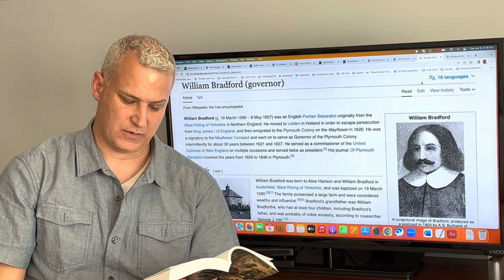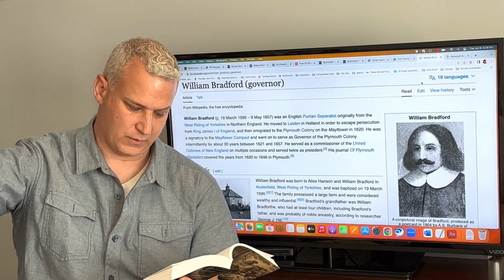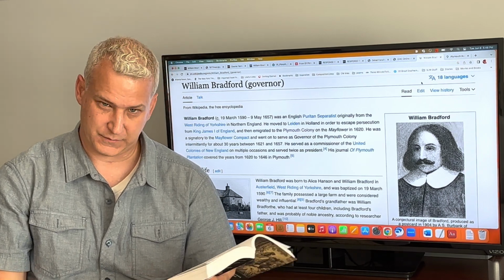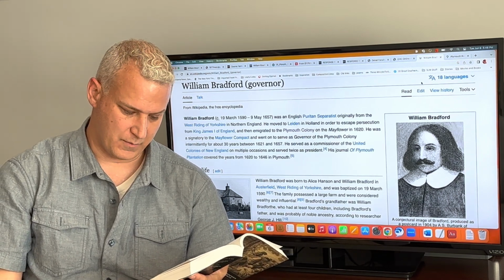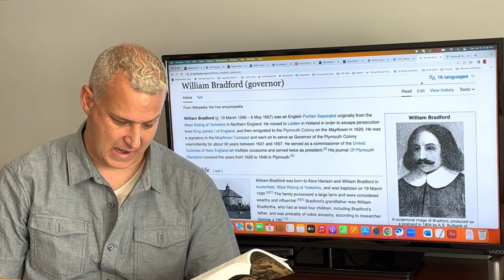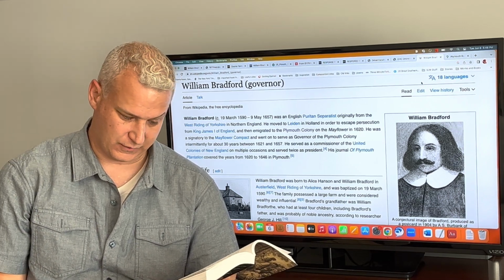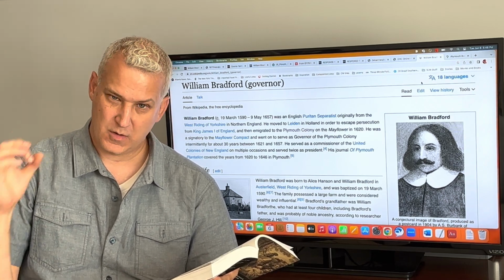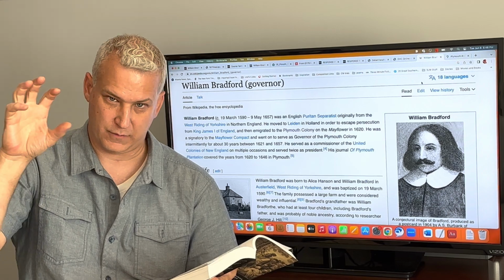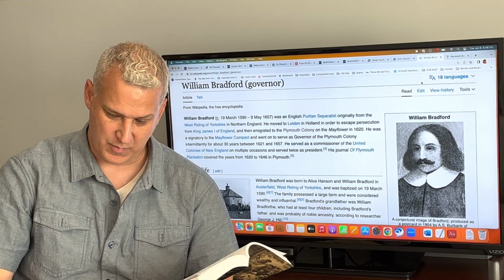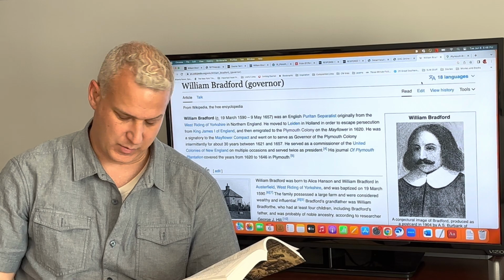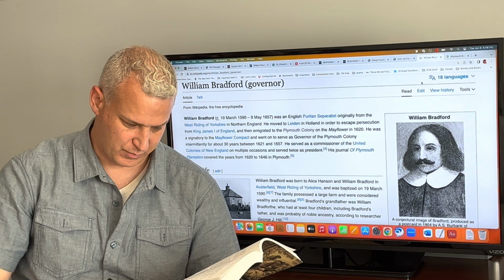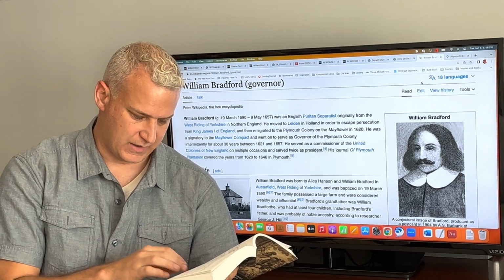So what he is describing is there are times in this late winter, January, February, early March time period, especially in New England and Massachusetts, if you've ever lived through a Massachusetts winter, roughly half of them die, and then there are periods where only 6 or 7 people are well enough to get up and help everybody else. But Bradford argues that this is a sign of their unity and faith, that those people help everybody else. They don't just abandon them and say, oh, you're sick, you just lay there and die. They feed, they clothe, they change these people's dirty clothes. In a word, did all the homely and necessary offices.